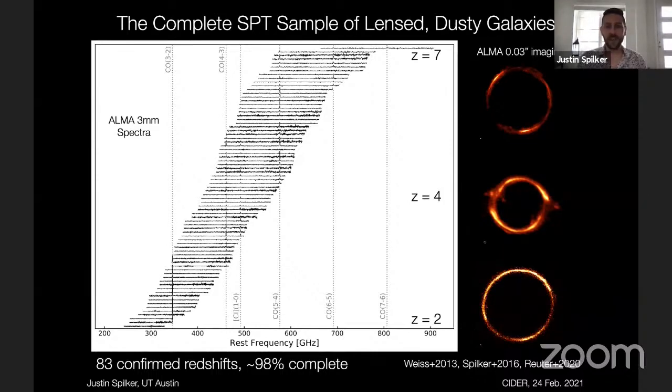And so this is great because now with all of these redshifts, we can go and basically pick any spectral line that we want in order to study this sample in whatever way you might desire. And the lensing also ends up benefiting us because it means that we can get higher spatial resolution than you would otherwise be able to get, similar to Seju's talk that he just gave 15 minutes ago.